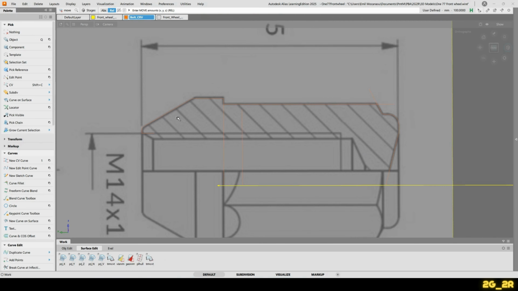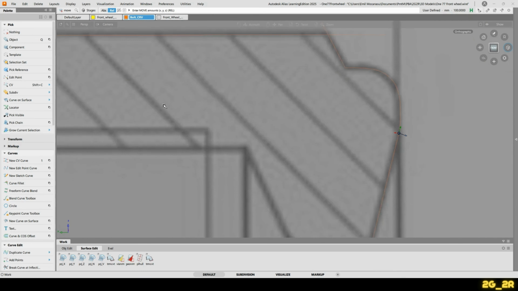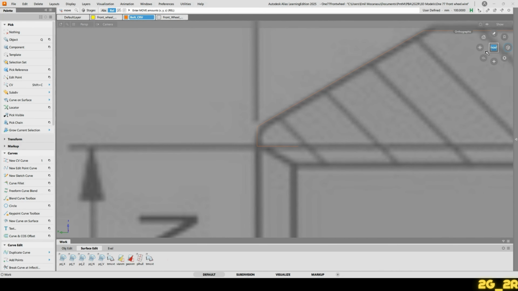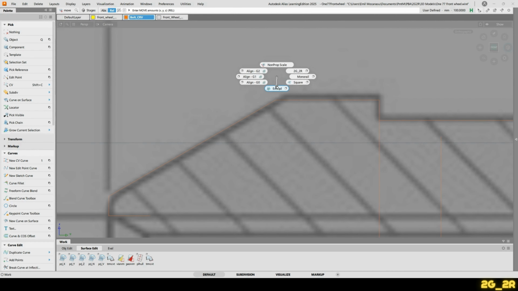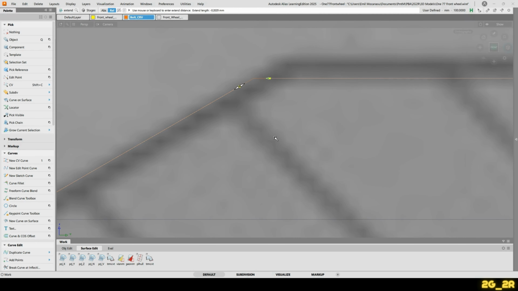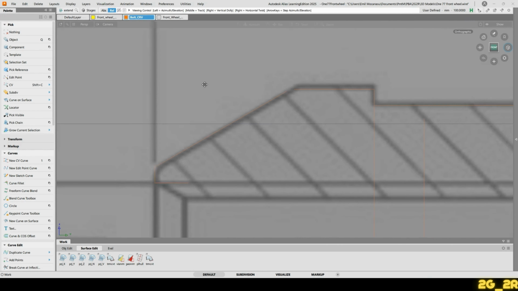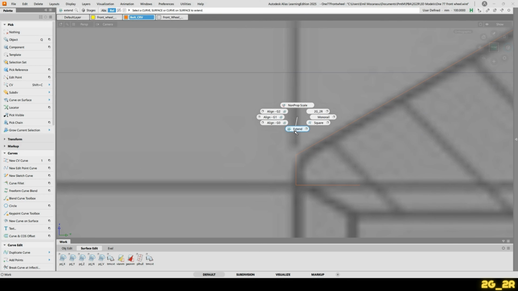Nice. So let's add here a little radius as well. These are important as you will have them from your tooling, and it looks a lot more real. So same thing as before.